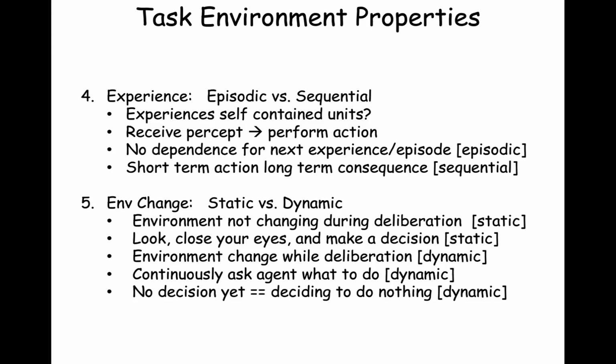Your experience, how you interact in the world, in the environment, gathering these percept sequences. Is it episodic or sequential? And this really answers the question when you interact and you get this percept sequence encoding your experience as you interact in the environment, are they self-contained? So you receive a percept and then you perform an action, having memorized or encoded in some way the percept sequences you encountered to date in your knowledge base. If there is no dependence on previous percepts for determining what your next experience will be, that's episodic.